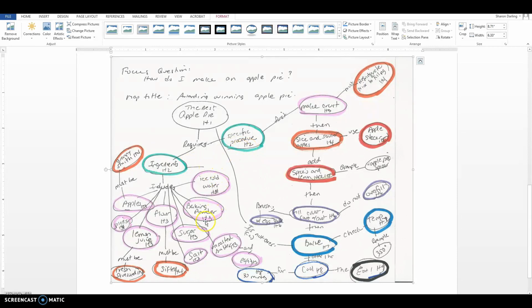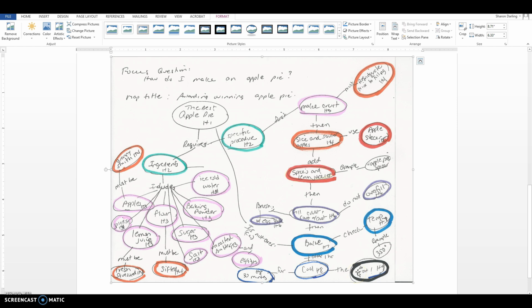I also have H3s are all the same color. H4s are all the same color, orange, and H5 are red. H6s are purple. H7s are blue, and then H8s are darker blue. And then my last step, which is to eat it, is level 9.